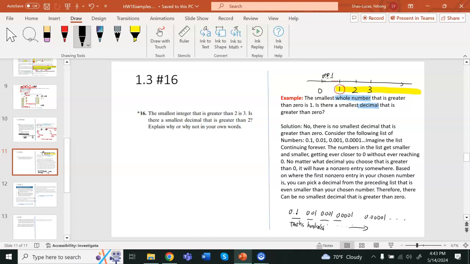It's getting tiny and tiny. You get closer and closer to 0, but you can keep going by zooming in, because we cannot really do it forever with our pen. Theoretically, though, you could keep zooming in to generate smaller and smaller numbers. That's why there's no smallest decimal number.